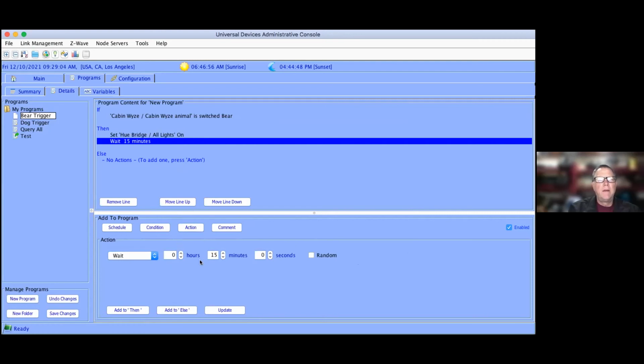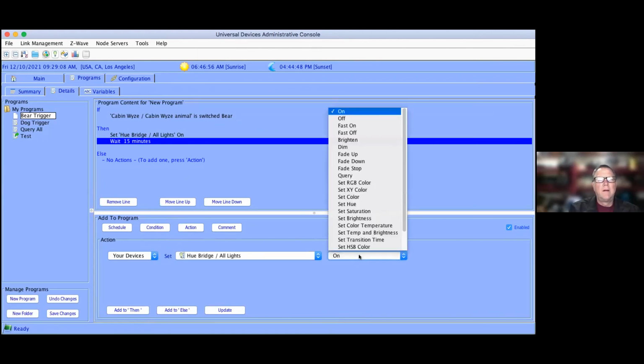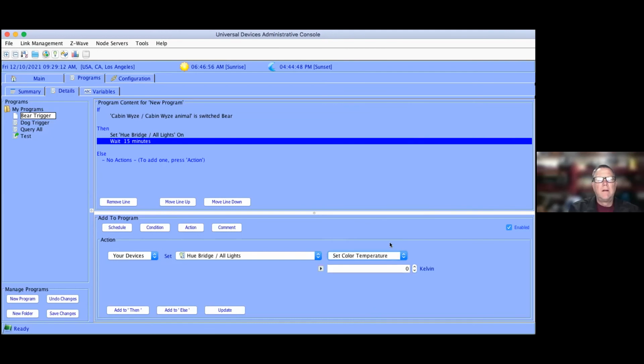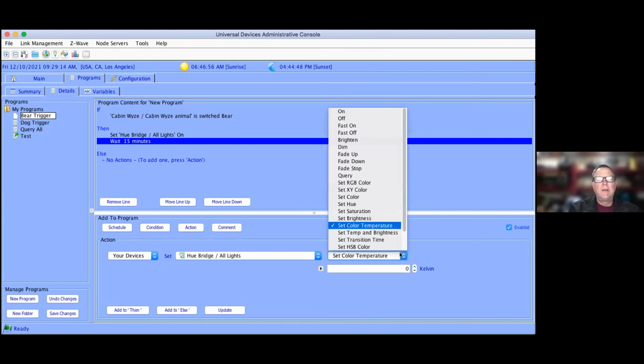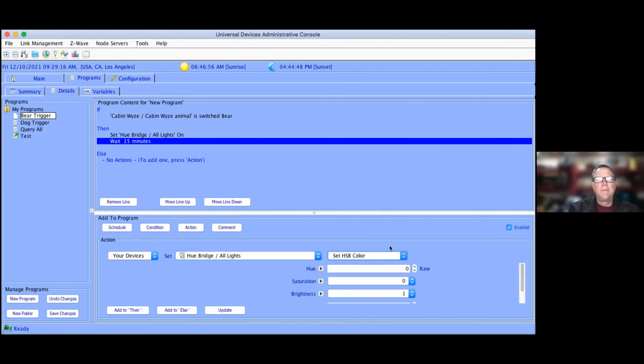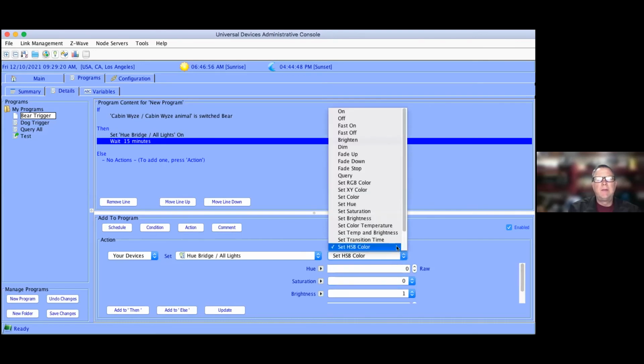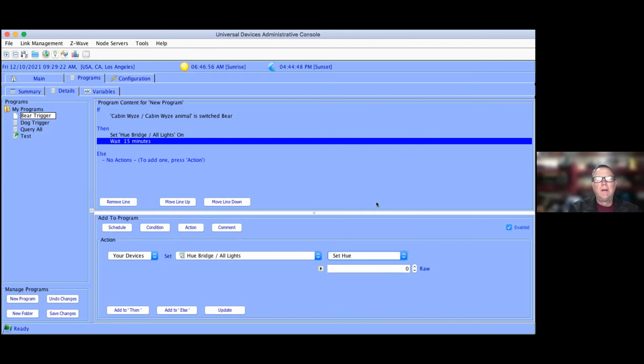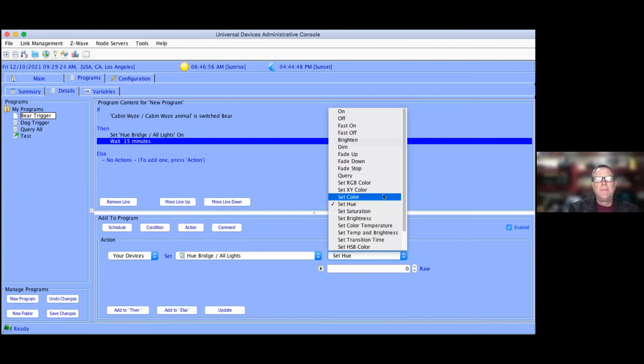And then I can set, like I said, color temperature and specific settings for hue.